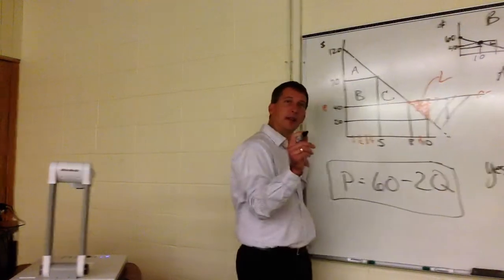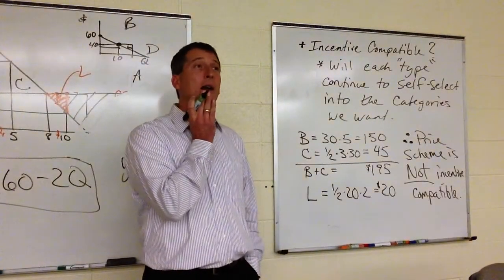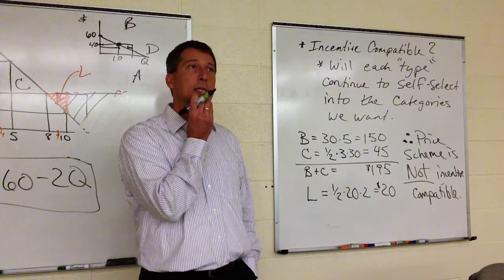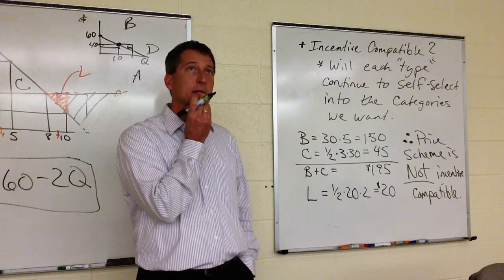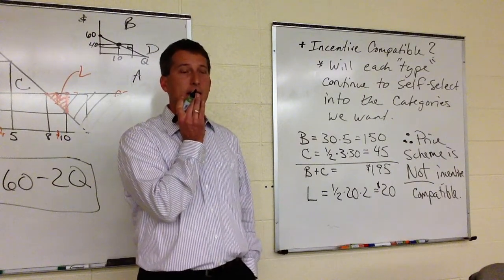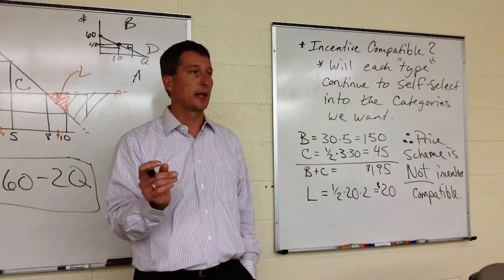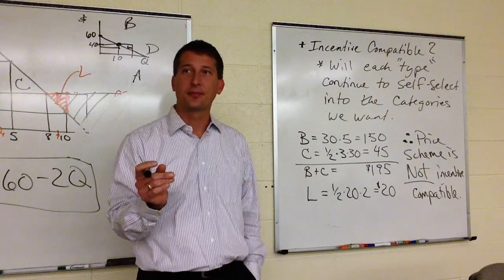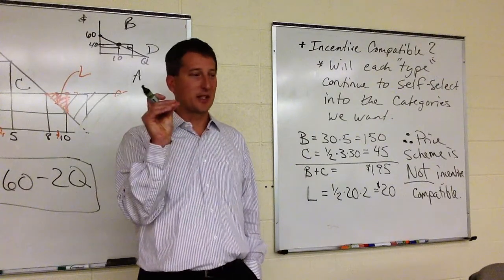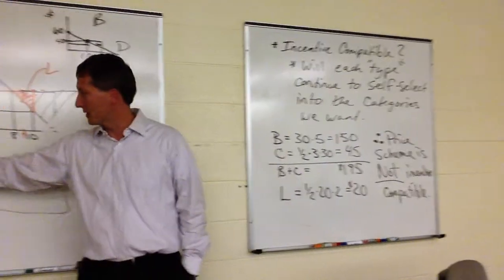Anybody want to clear or add something to that? What he said isn't wrong. Demand curve is the sum of all of the quantities at any given price that they want. So it takes into account, like you were saying, this price is what I'll buy, this price is what I'll buy. Okay. Any other comments? Those aren't wrong. I'd like to see you be more precise with what assumption we have underlying this equation.